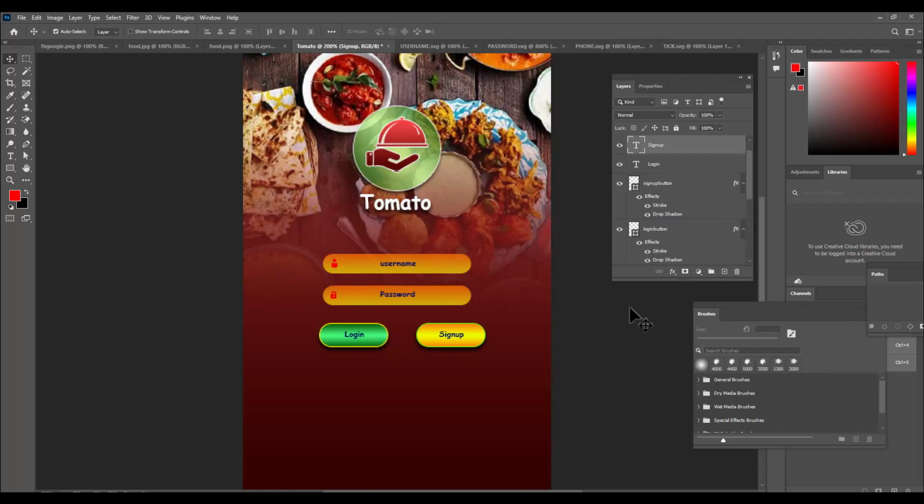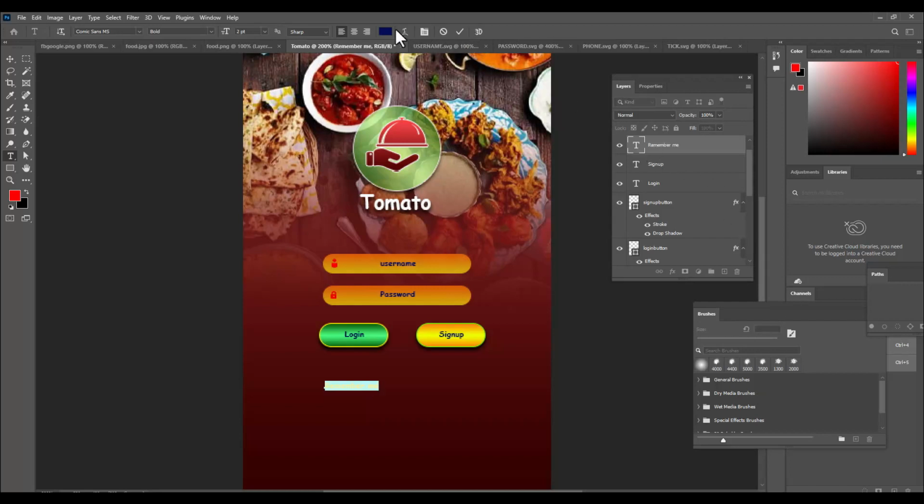Now we need some more options at the bottom. So in case you want the user to remember the password, we want to create a text, remember me. So what we'll do is we'll select the text, we'll type the word remember me, and we will change the color to pure white.